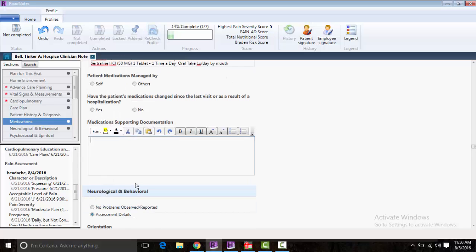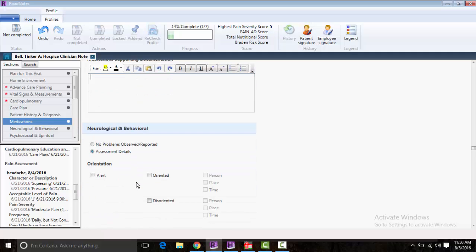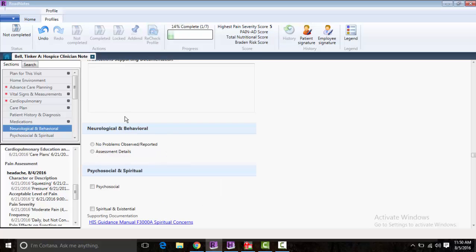All right, then we head into several of our physical assessment areas. I would recommend, if you're not going to be charting on that section, to just leave it blank. Please do not check no problems observed or reported. We don't need to be focusing on that piece, but we do want to address any particular concerns.